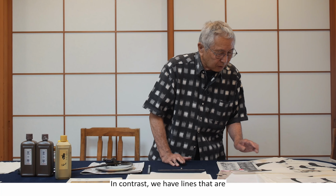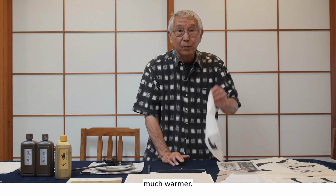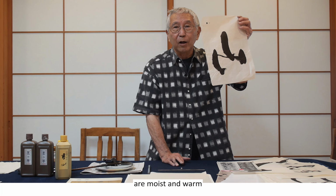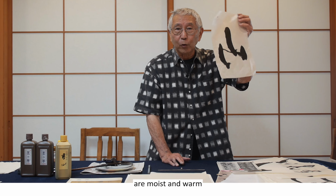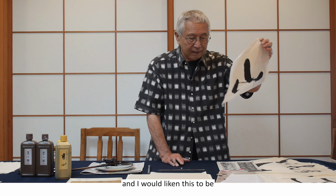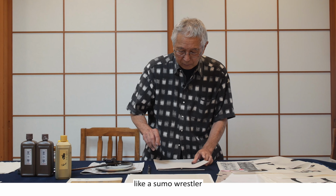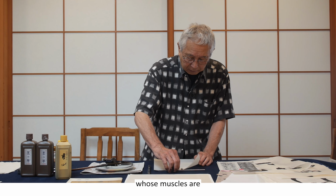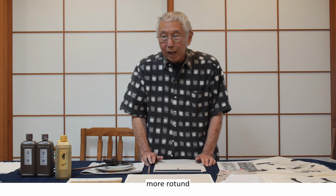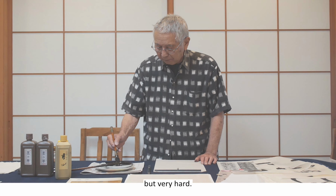In contrast, we have lines that are much warmer. You notice that the surfaces are moist and warm. And I would liken this to a sumo wrestler whose muscles are more rotund, but very hard.